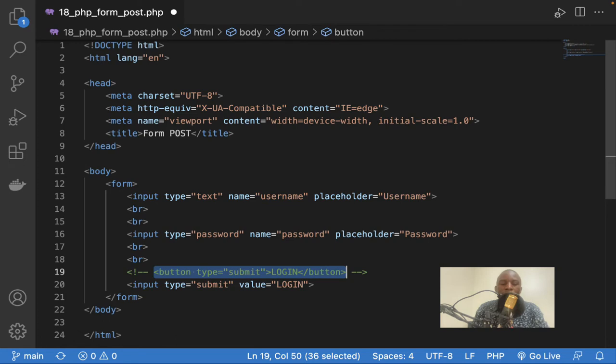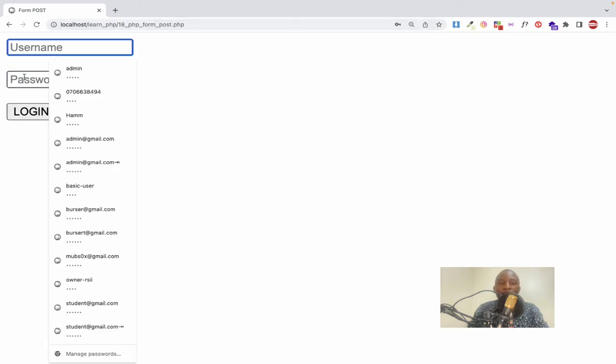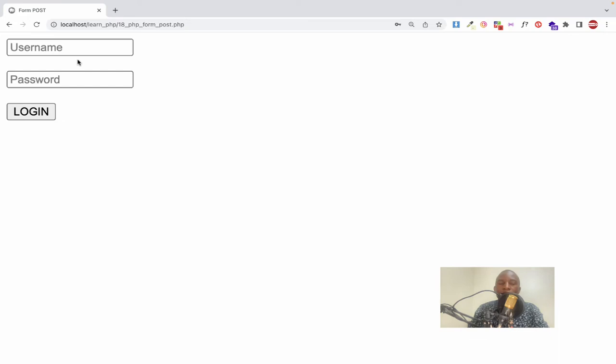So I'll comment this one out like that. To comment, you press Ctrl, Shift, and the letter A. Press Ctrl, hold it, and letter A. That is how it is done. On Windows, maybe you try Alt, then Shift, and then A. But on Mac, it is Option, Shift, and A. So I've commented that. It means that now we have created our simple form that a person can use to provide their username and password.